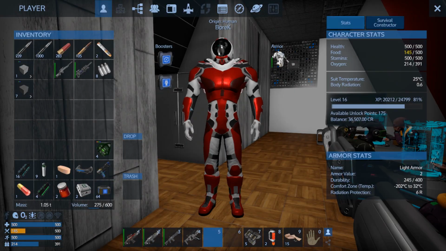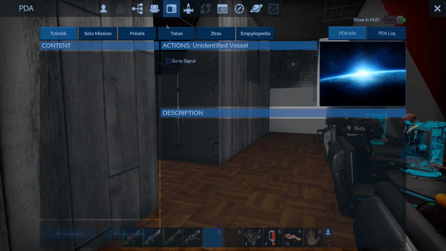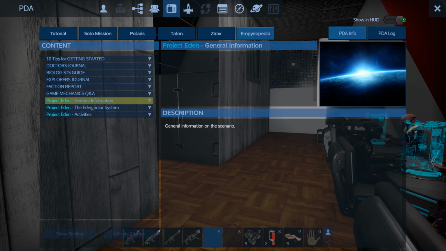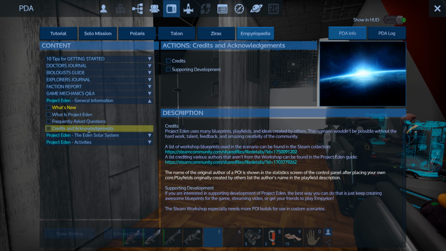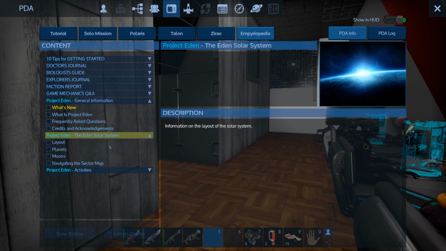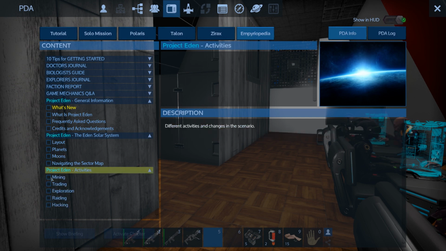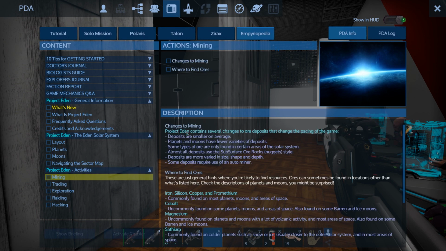Okay, so also I did not notice that, but in the encyclopedia over here, Empyriopedia, there's project information, like general information about it. What can you do and what is it? What's new and stuff like that. Hidden systems like planets, moons, and what you can find, and activities, what you can do, like mining. It describes the mining over here, that the deposits are smaller on average, planets have fewer varieties of deposits. Yeah, that's why I have not found any neodymium whatsoever.